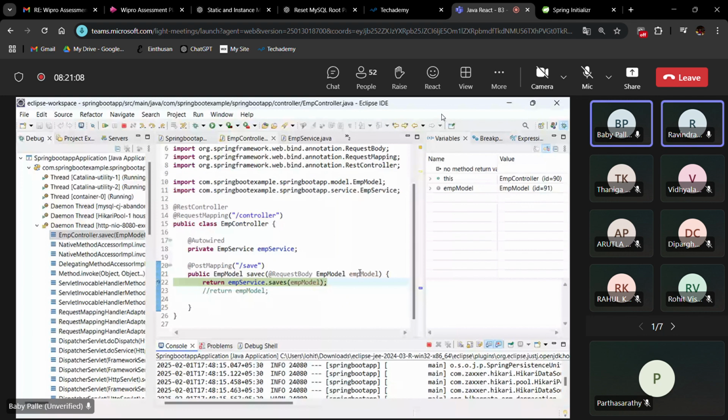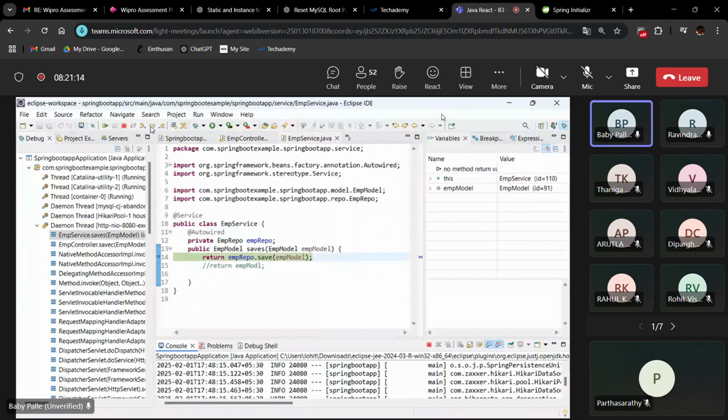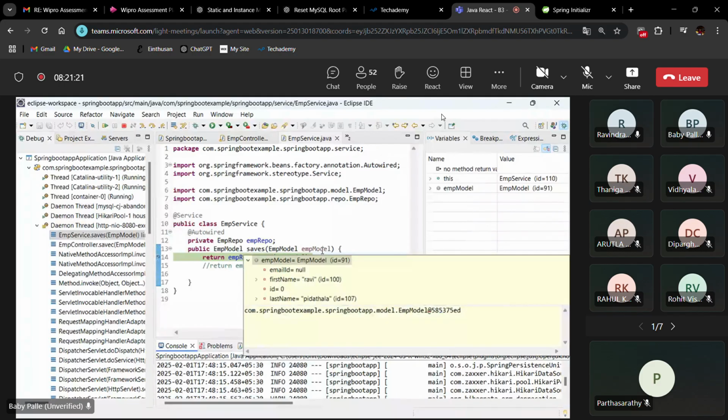Now click on F6. Now see the values. Okay. For the values, now click on F6.